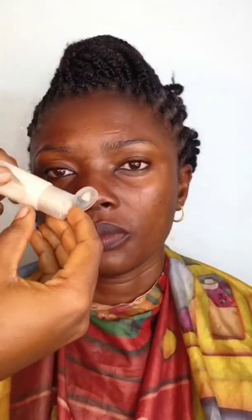And then next, I'm going in with my razor blade to take off the unnecessary hairs, the excess hairs on her brows. As you can see, her brows are already arched, but I just need to take off the excess hairs to have very clean brows at the end of the day. So I do this, and next thing is my moisturizer.